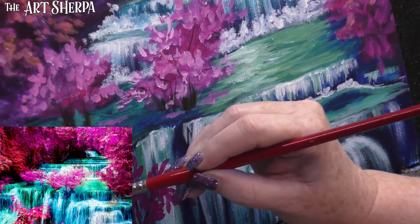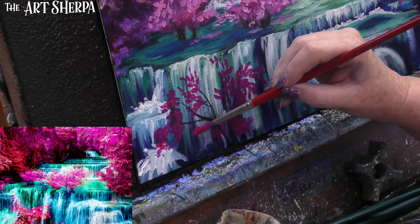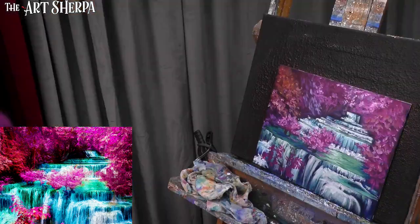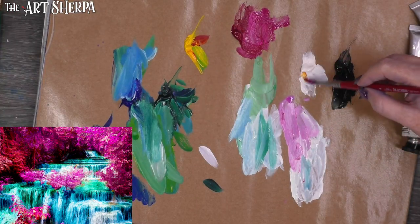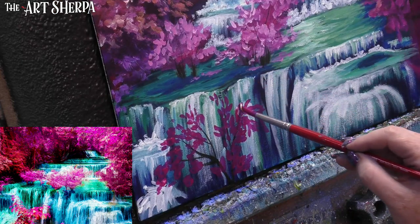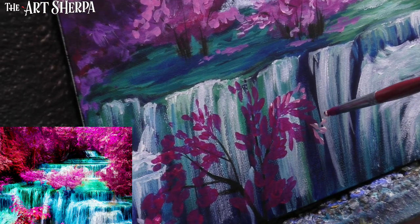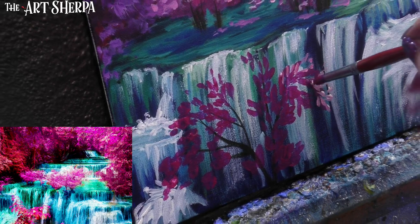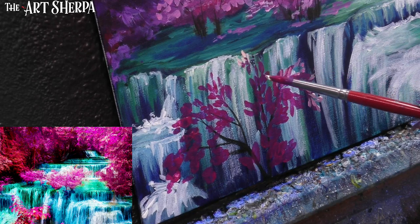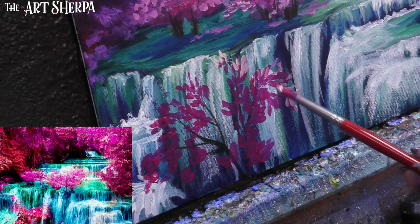Okay. And pull some of these out as if they're cascading down. They are. All right, so we've got that there. And get some yellow, get some white, and some pink. All very loosely mixed. Can you see how loosely mixed that is? Finding little bits of details I can play with. You'll see me just dipping, but it's just a mishmash, isn't it?